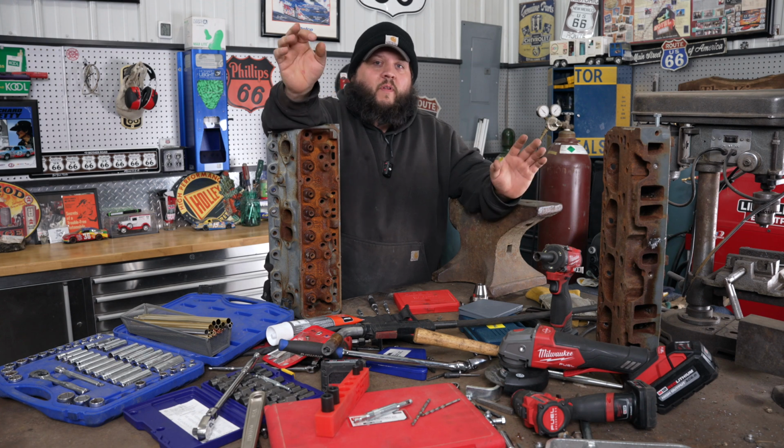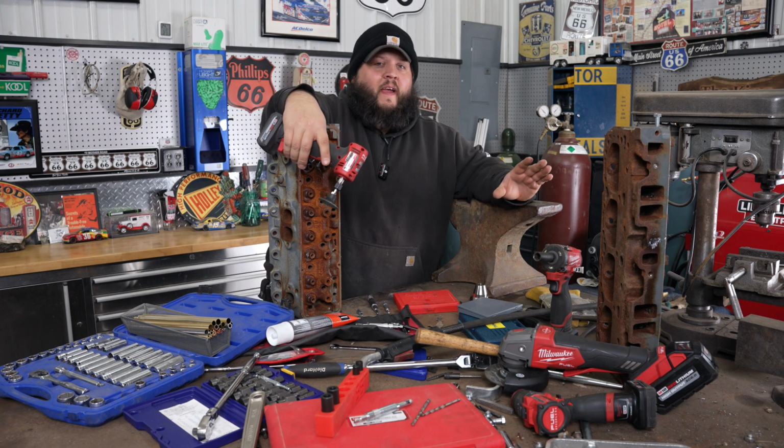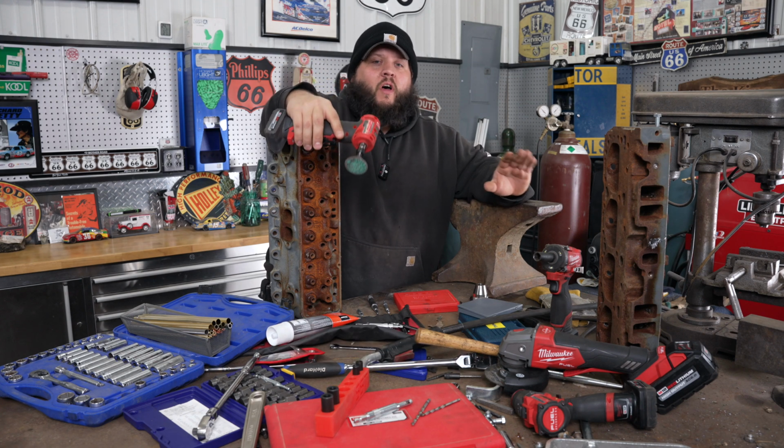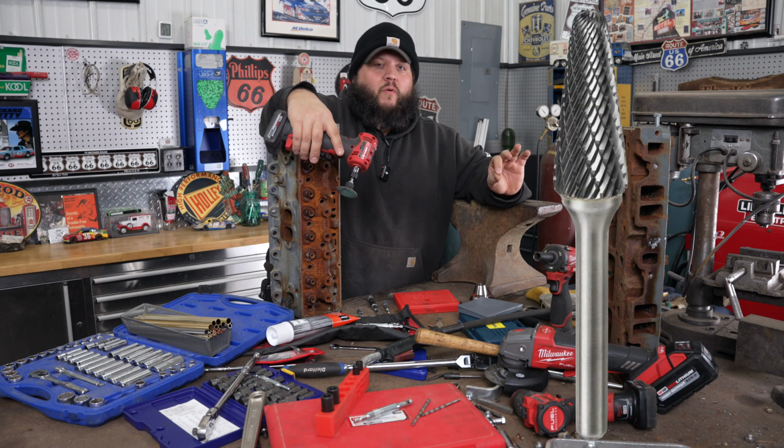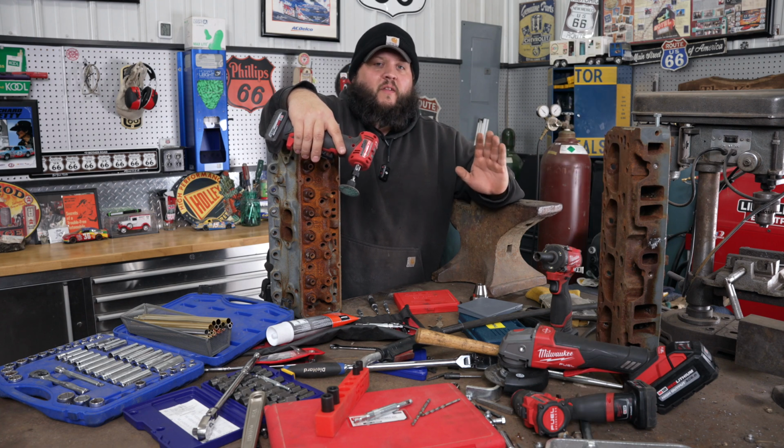So let's start off with what I do initially. If it's right above flush, I will use a roll lock, get it as straight as I can. It'll make drilling it and center punching it the easiest. If it's broke below, more than likely a nice tipped burr tool will work the best. You have to find center the best you can. The more center the drill bit, the better off you'll be.